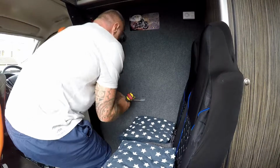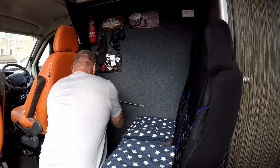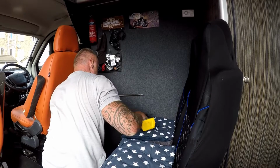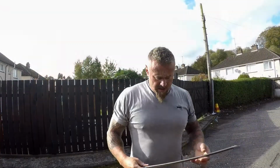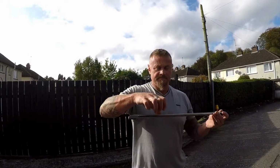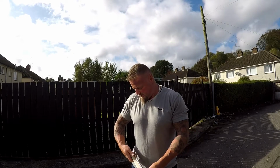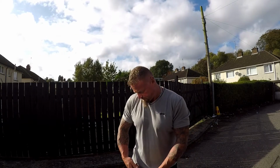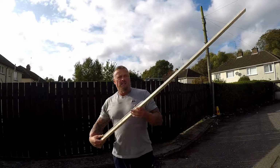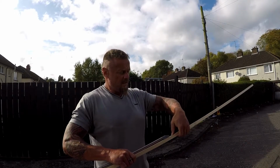Alright, let me get set up here. Okay guys, this is the bar. See what it touches to. So you want to make it just a little longer, give you something good to attach to. Let me cut this first.